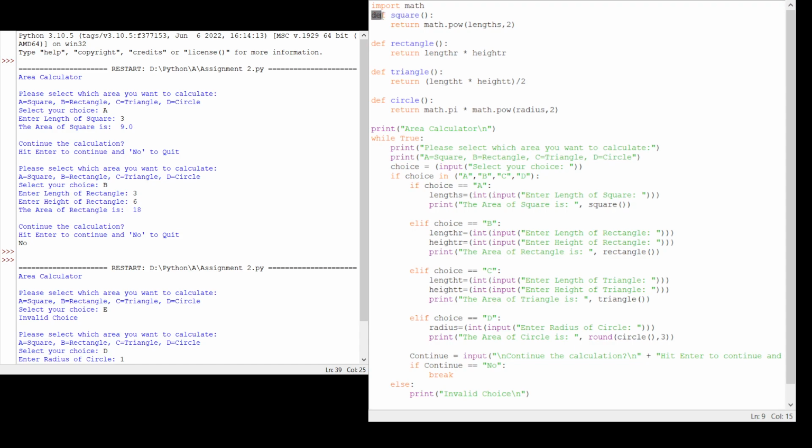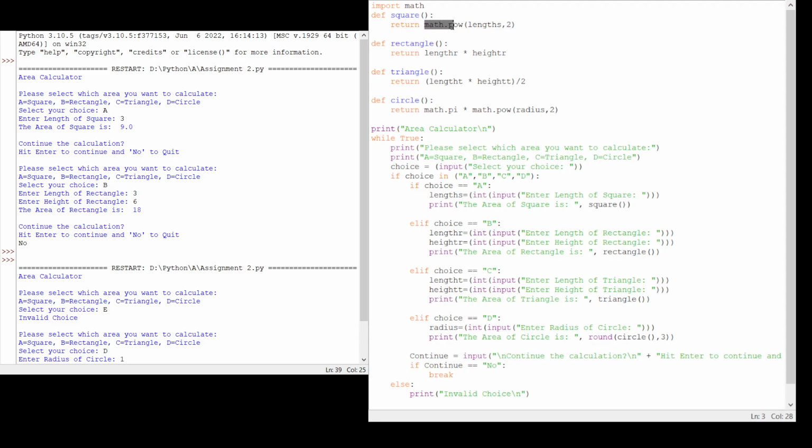At here, first, we have 4 shapes. So I define 4 functions here, and the first one is square. I write the formula here, math.pow(length, 2).